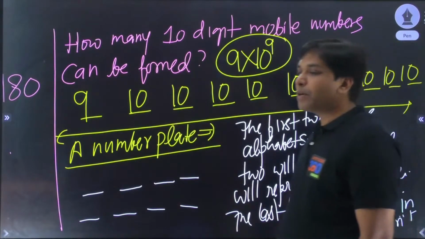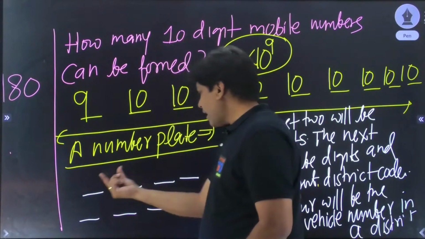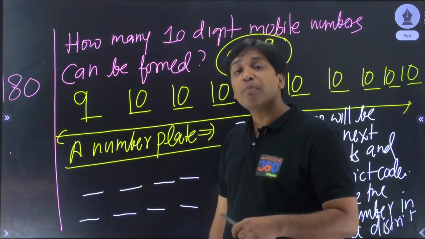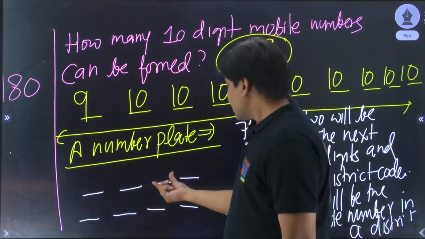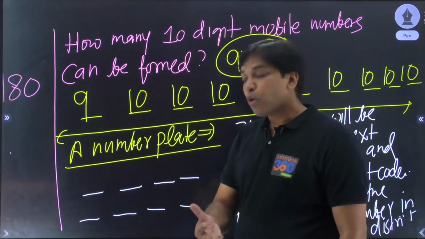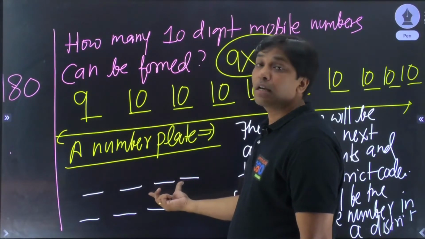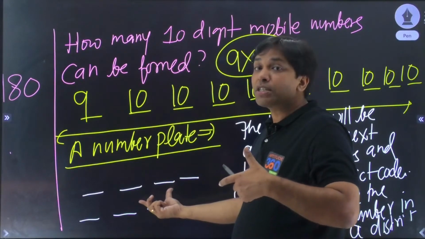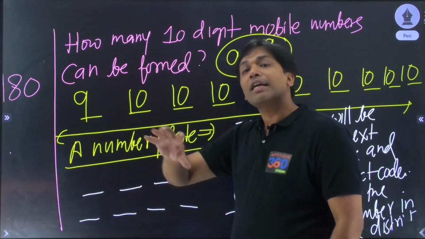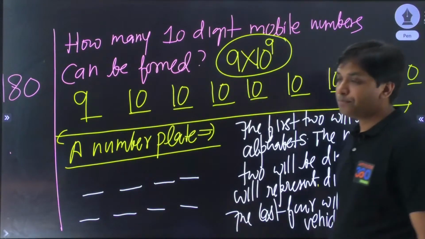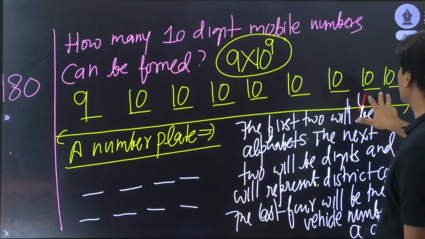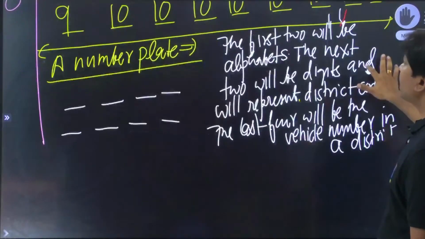You have to be forming number plates. What am I saying? There have to be 8 such places. The first 2 places will be occupied by alphabets only. This one and this one. The last 6 will be occupied by digits, whereas the first 2 of them will tell you the district code, and the last 4 will tell you the vehicle code in a given district. What will we do in this problem? Simple problem, isn't it? What is going to be the answer?